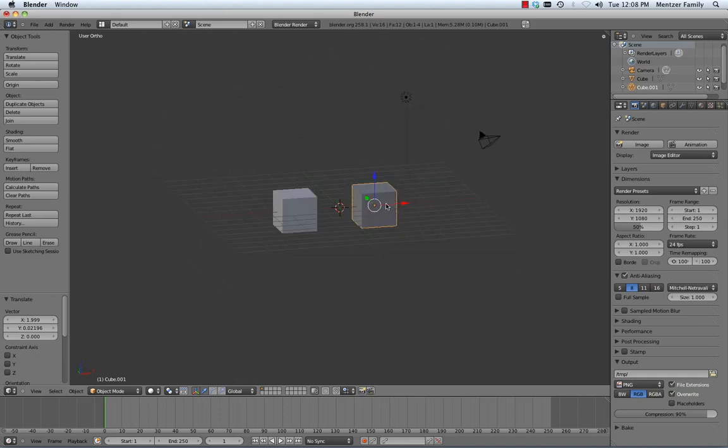The first thing I think makes sense to do as you start to grow a model file is to start naming things so that you can pull them up in the outliner over here on the right and know which object you're working with. Of course, with only two objects, it doesn't matter too much, but if you imagine that you have 100 in there, it could get complicated really fast.